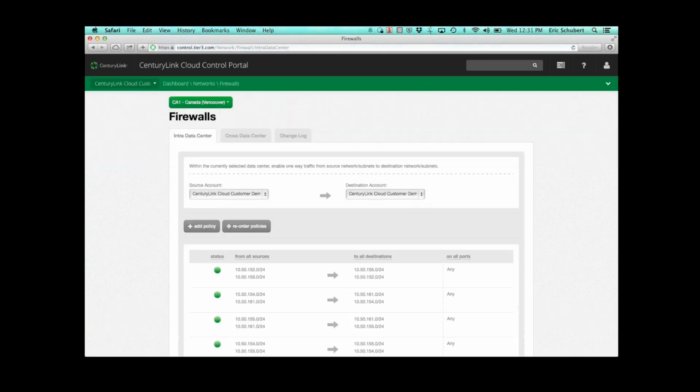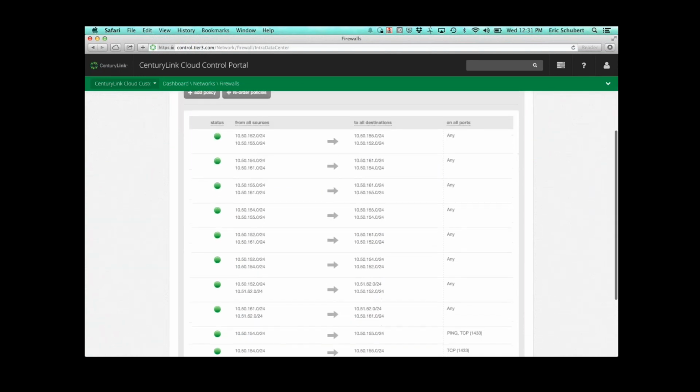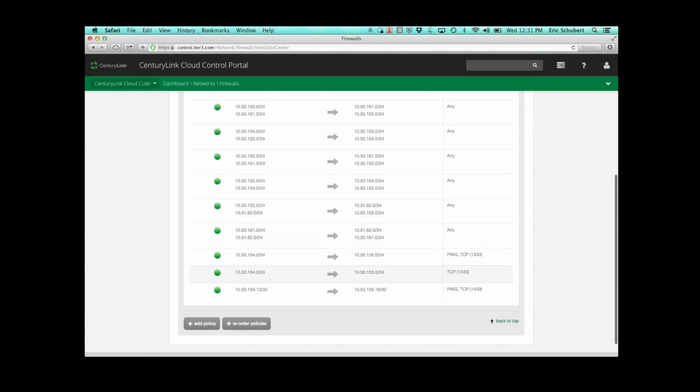So within those VLANs, by default, there is no communication allowed between them, but you can configure that yourself. So you have the ability to completely open up the VLAN so that it can communicate with another VLAN that's allocated to your account. And you can filter that all the way down to just a single IP address being allowed to communicate to a single IP address over a single port.